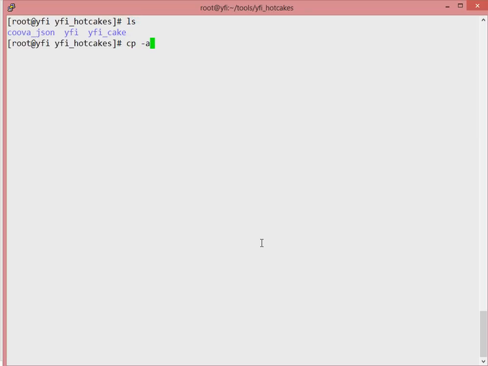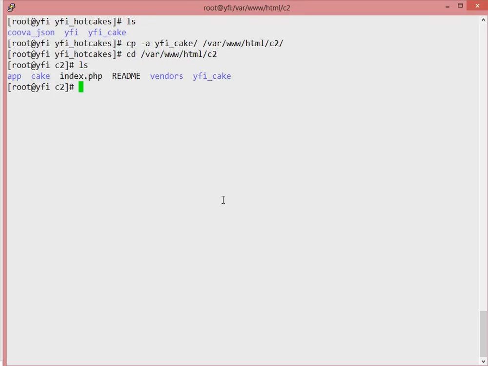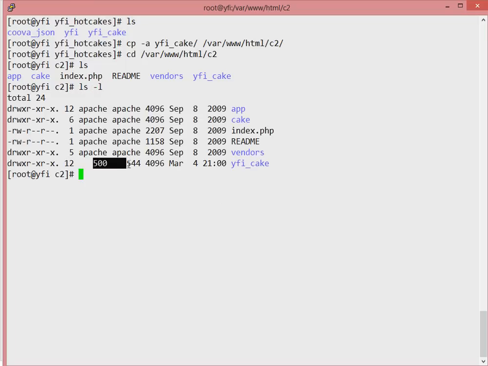So we need to copy the Wi-Fi kick directory into our kick php installation, which is in c2, and we need to change directory to the c2. You can see that we have that. Another thing that you will be wondering is, what about the ownership of the files? You can see here this has the wrong ownership, so we can easily fix that by running it through the Apache change ownership command, and that should fix it.